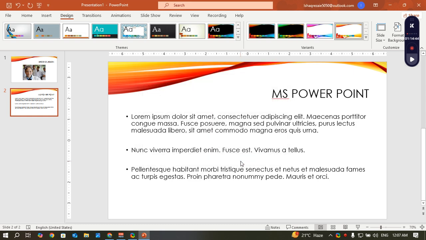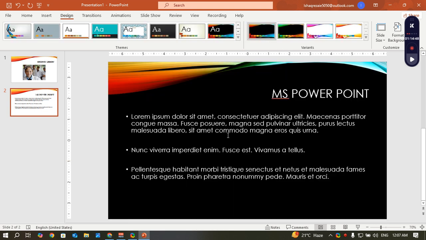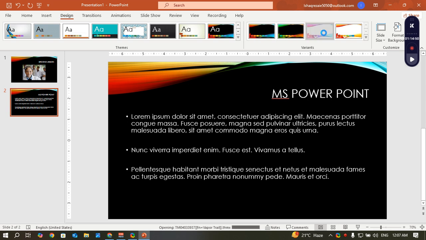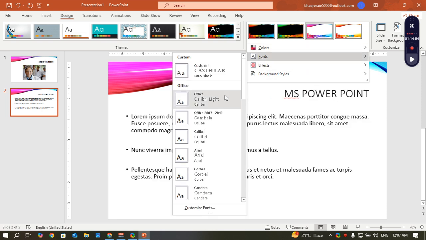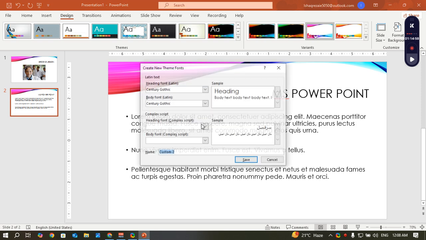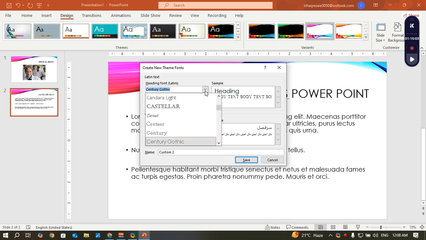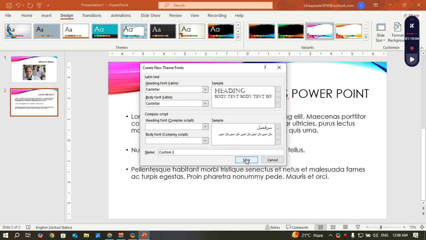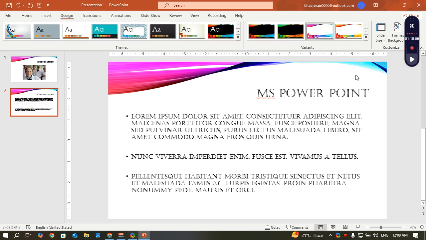Save. Right now, our font is changed. Again, if you want to change your font, select one of these fonts or customize the body font. This is the heading font and this is the body font.